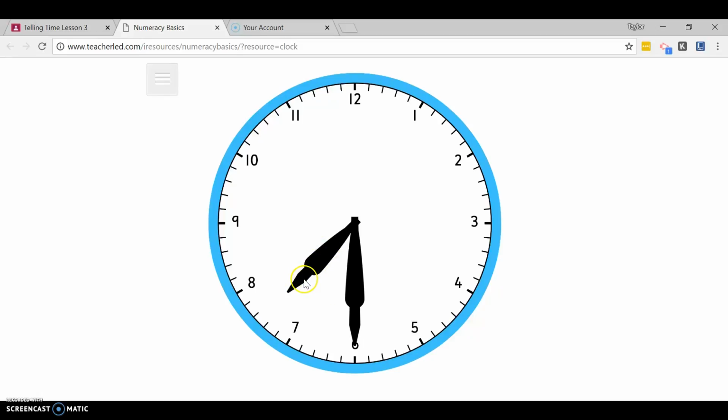The clock will adjust for you. If you click the 7 here, it will automatically bounce one way or another. You want it to go into the middle for 7 because you go backwards. If it bounces back here, now it's 6:30. Okay? So let's go ahead and let's do 10:30. Everybody pause the video and do 10:30.